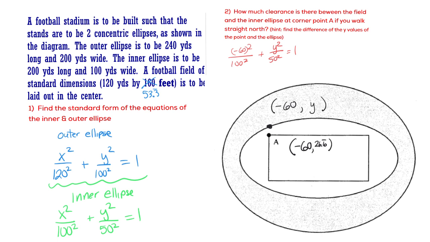All right, so now I'm going to solve for this y value right here. So just simplifying this negative 60 squared divided by 100 squared, that gets me a 0.36. I'll take that over to the other side. So subtract 1. So now I have, I don't have much room here, divided by 50 squared. 1 minus 0.36 is going to be a 0.64. Multiply that times the 50 squared. And then square root both sides.